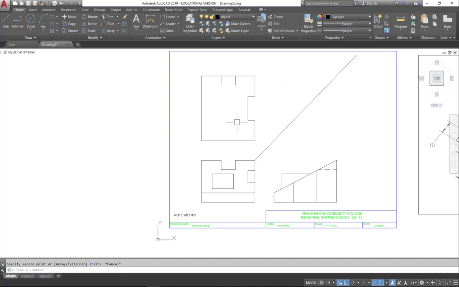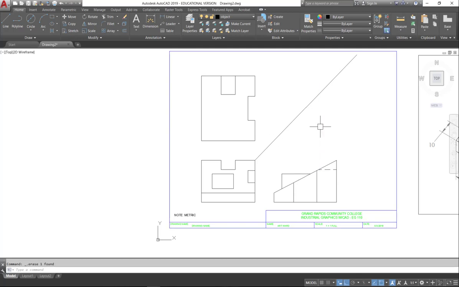Those go there. I want to find out how long it is, so I'm going to go to the end. Bring that across, so now I can just fill it. Now this line right here stays here because this line represents this back edge on the bottom, so I'm still going to see it.